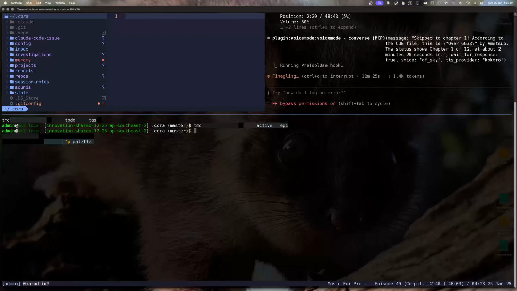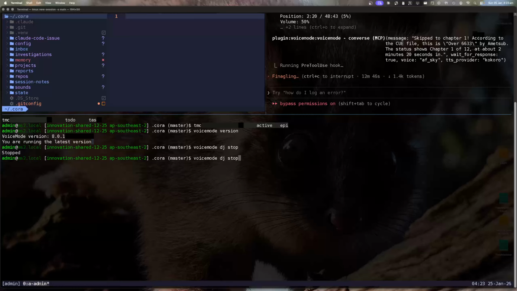Yeah, okay, so I wonder if we're running the wrong VoiceMode version. We're running VoiceMode, so I wonder what would happen if I go VoiceMode DJ stop. Alright, and then VoiceMode DJ music for programming, not music jaw programming.